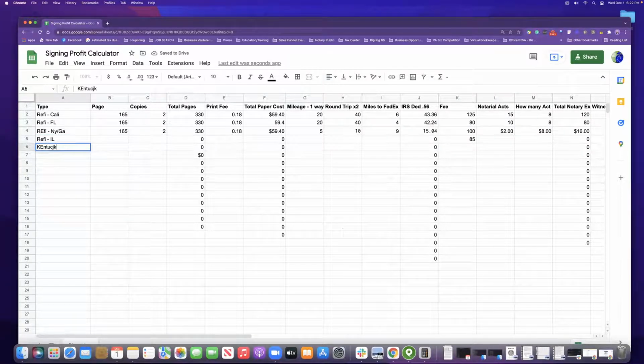We're gonna make this work. So I want you all to see. I want it to be real for you, so you can determine whether or not you should be asking for a little more money. Because you're gonna see that, hey, the math really ain't mathing. So Kentucky, we said was $5, and Illinois is $1. All right, so now let's start doing some math.